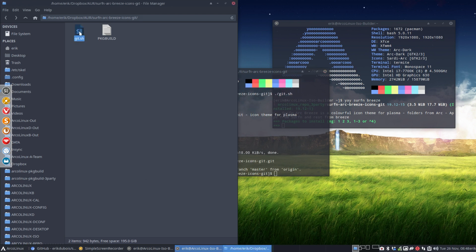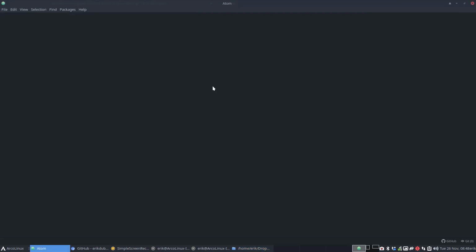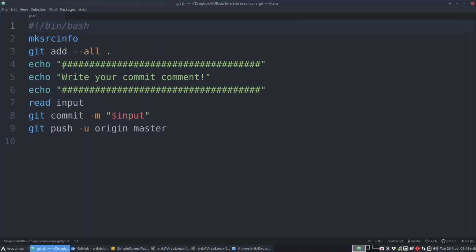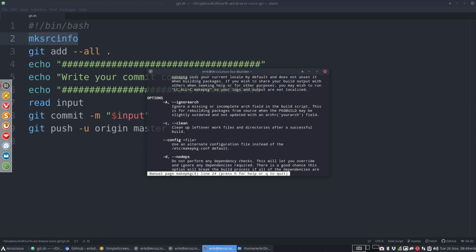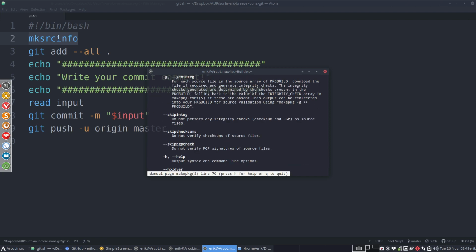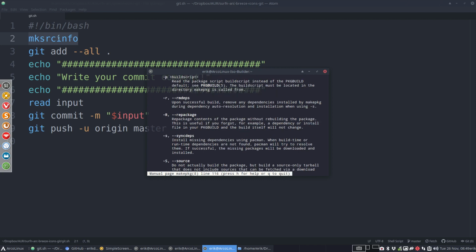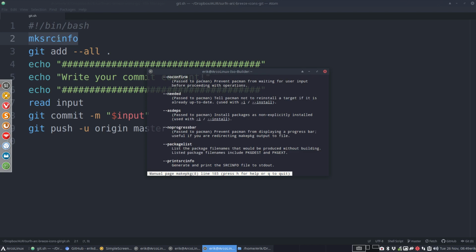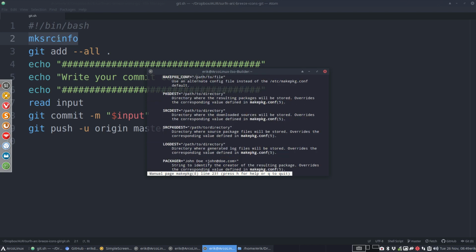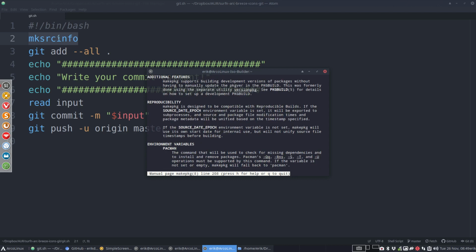What's also important, maybe a quick look for the guys who want to do this. So make source. Well, yeah, I've installed this thing. We could also do something else. Man makepkg, make package. There is also another way to do it. Skip integrity, interesting, yeah, but not the point for now. No check, no confirm, no print screen, we've passed it. Go back.